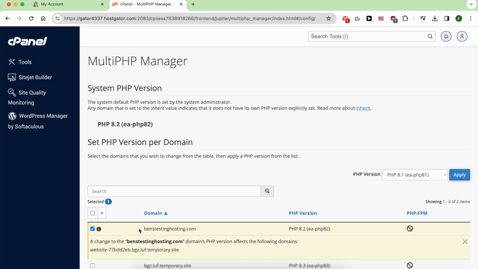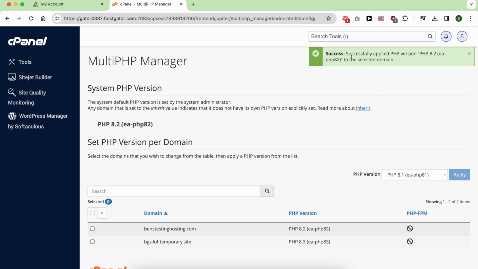Select the website you want to upgrade or to update, and from this drop-down menu, select your desired PHP version. After that, click on Apply. As you can see, our PHP version is successfully updated.